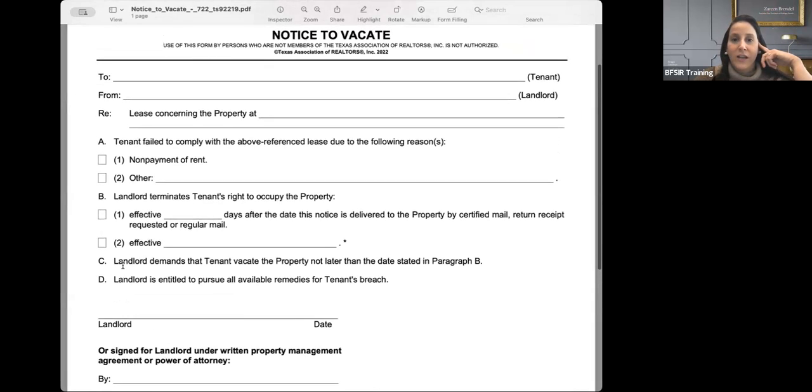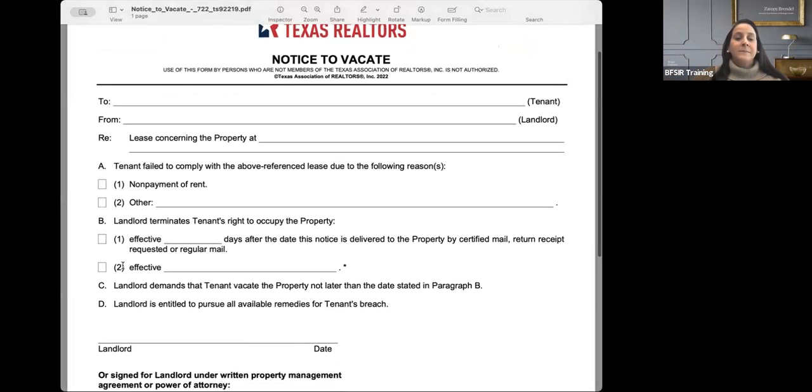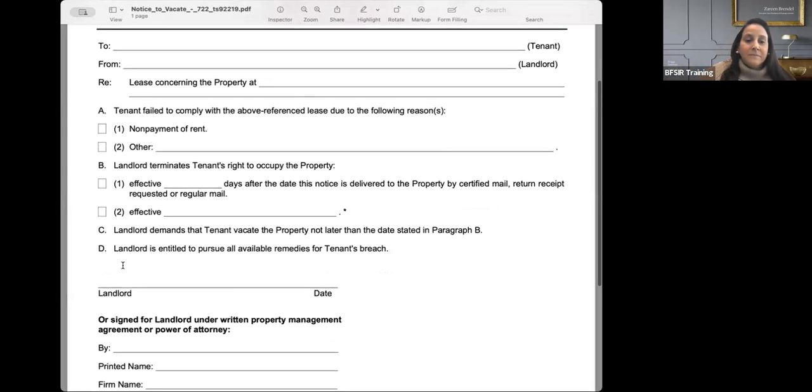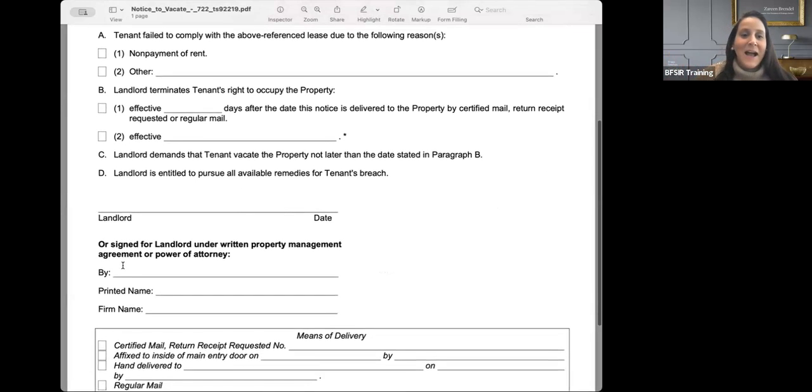So I sent this to her, and then it scared her, and she is paying now, because obviously we have a finite amount of funds and it's where we choose to spend them. When I was just letting her get away with it, she just wasn't paying her rent. And then when I said, no, you have to move out, she started paying. Slowly we're getting caught up, and I'm working with her because I'm a sucker and I want them to be able to stay and have a good place to live. So obviously you don't want me to be a property manager, is the moral of the story.